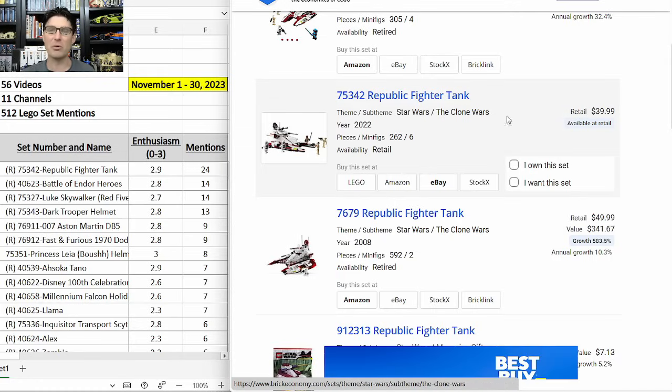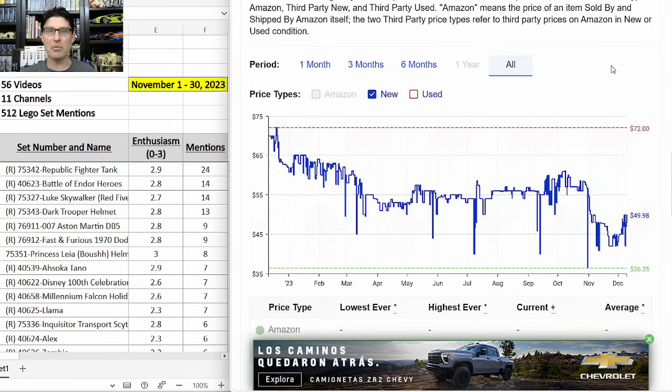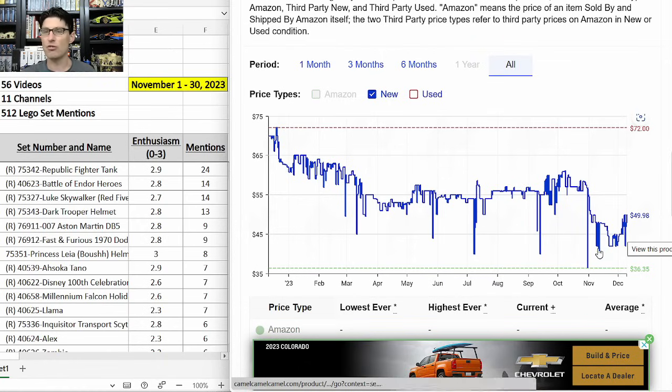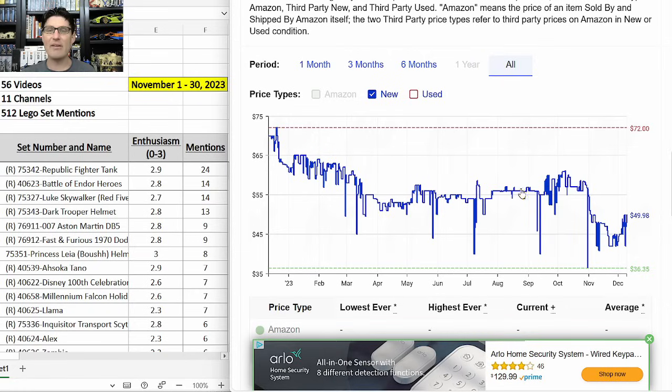I don't think we'll be in the 300% growth range, but I can see this set in a couple of years getting up to $75. If you picked up a bunch at $25, that's pretty good. On Camel 3X, for most of its shelf life third-party retailers were selling it between $50 and $55, which is above the $40 MSRP — a very good sign. Early in life it was up into the low 60s, and then recently it dropped into the low 40s because of the $25 discount.